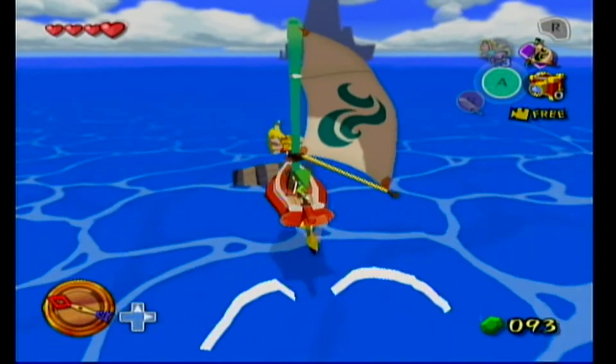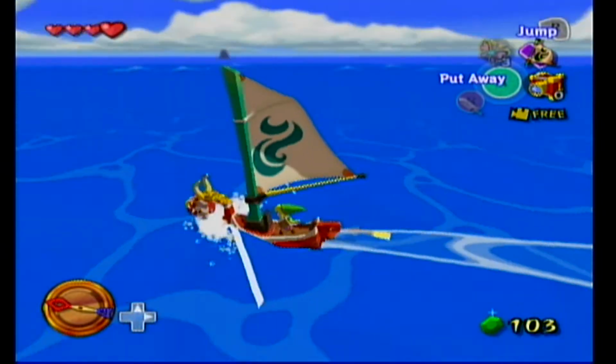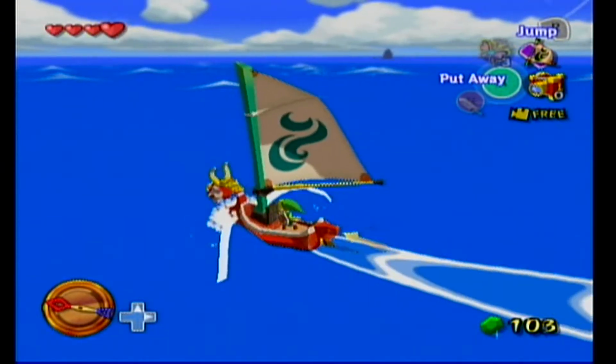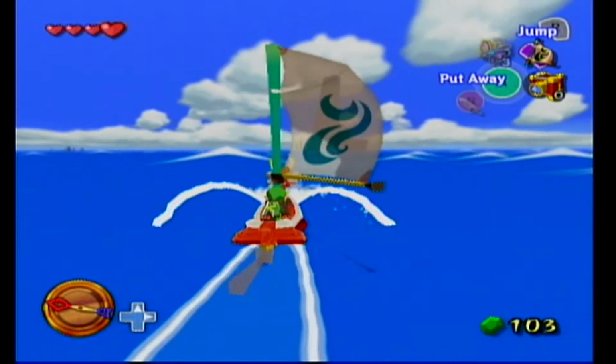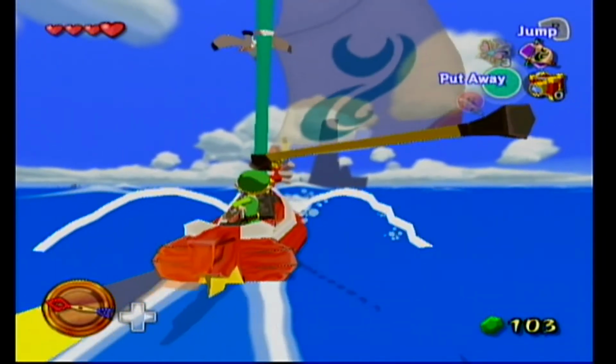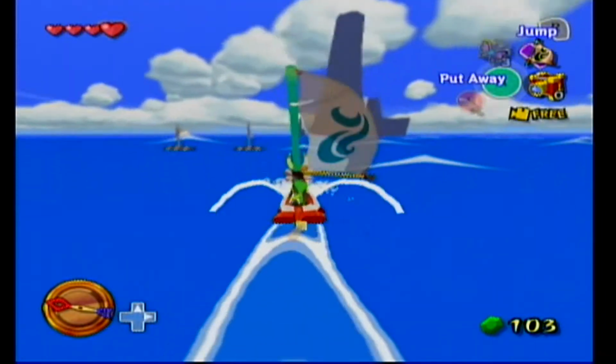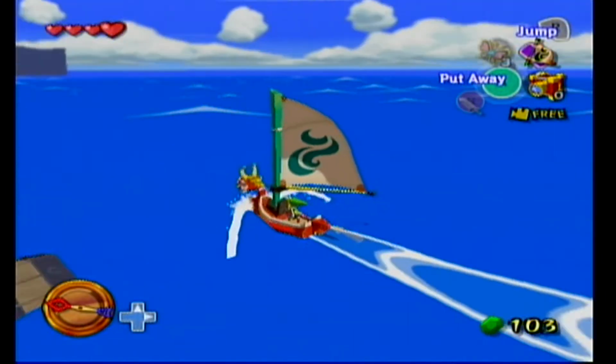And I just got a yellow rupee here, which is worth 10. That's pretty nice. You can change the camera angle as well by tilting the C stick around. It's the right analog stick on the controller. And we are almost there. Just a little bit farther away.